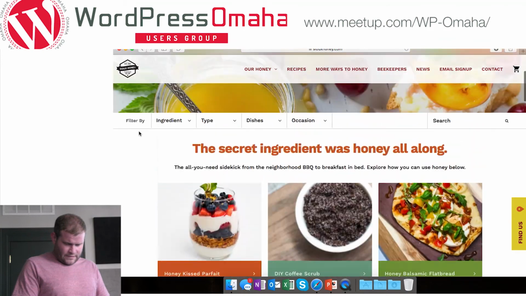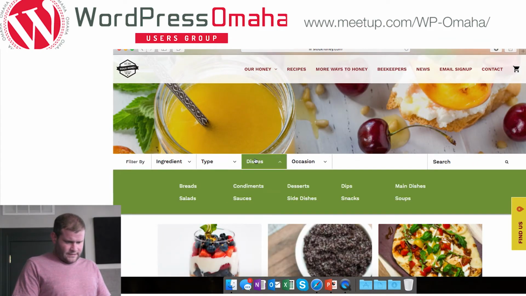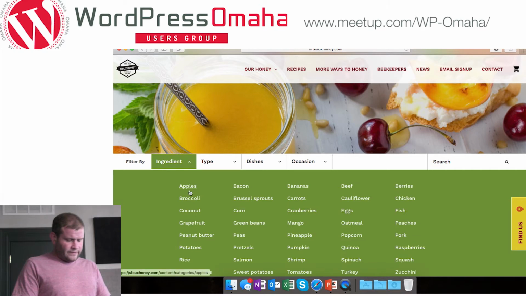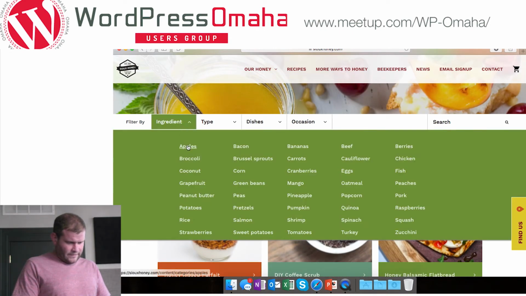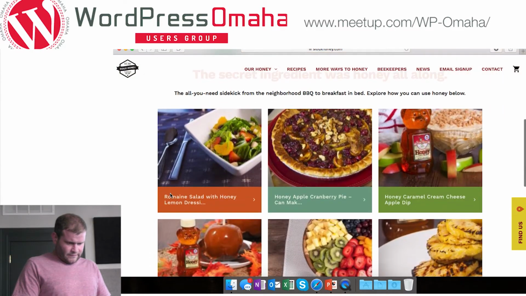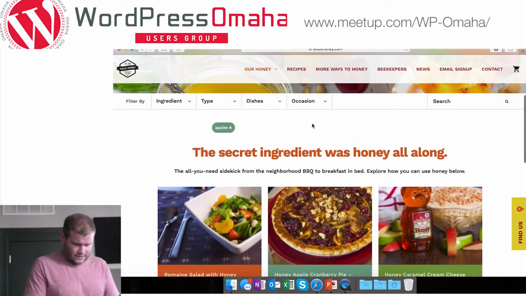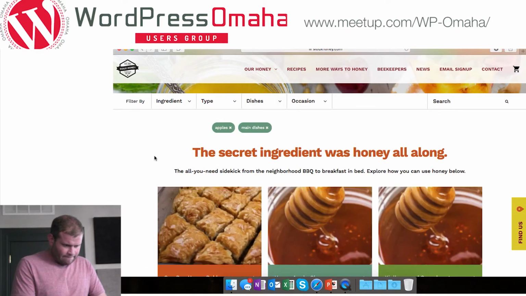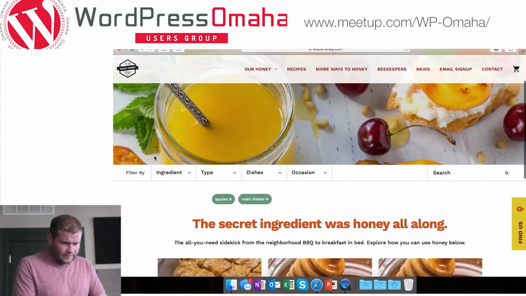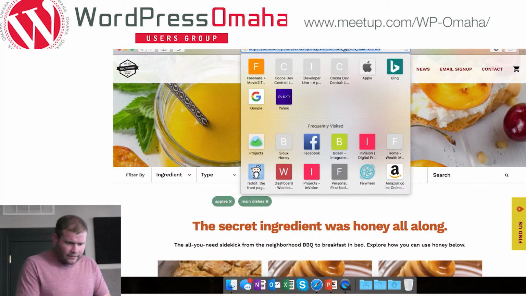And then if we can go a little crazier, all of these filters right here, these are categories from a back-end perspective that these posts are tagged with. So if I want something that is apples, and dishes, pie, so we have 4. Now if we look at the URL, this is the structure that we decided on, but I have both apples and main dishes included in here.